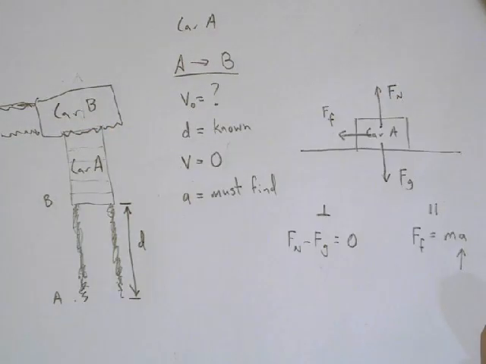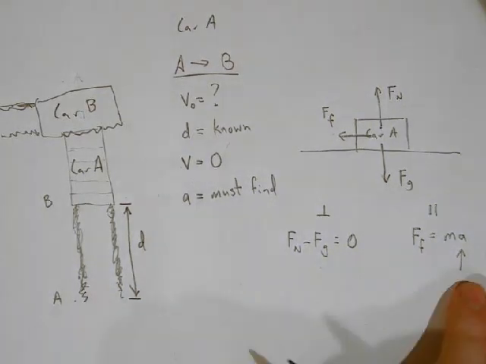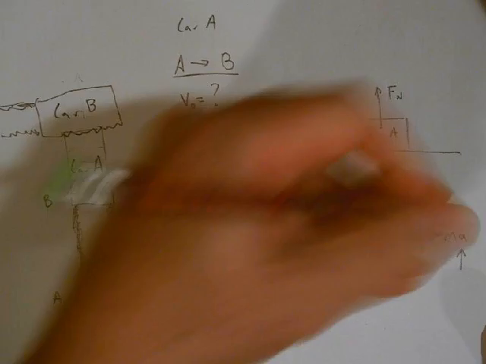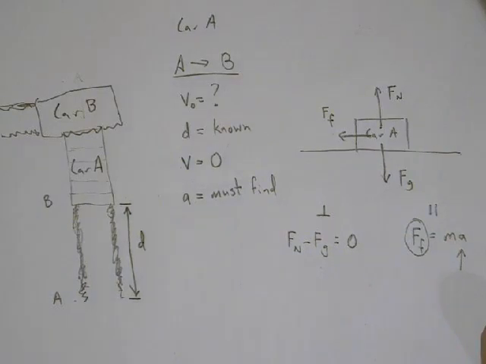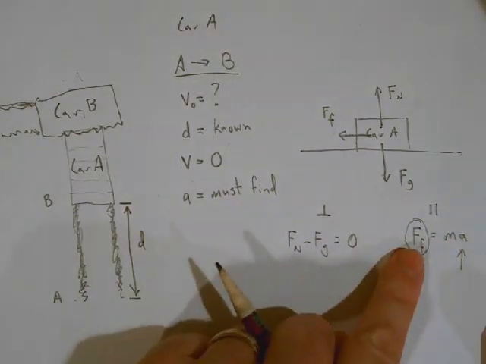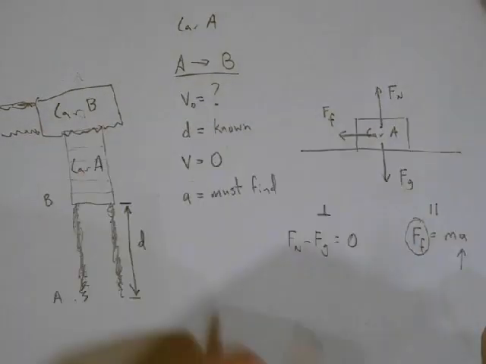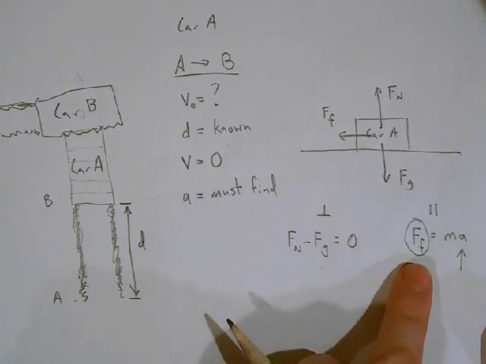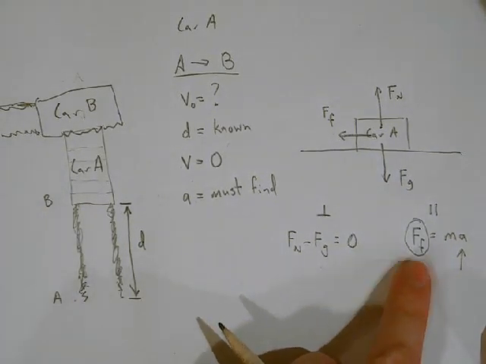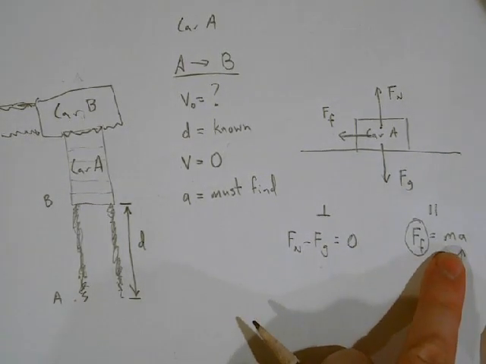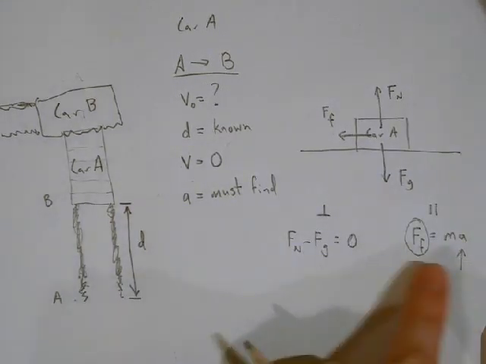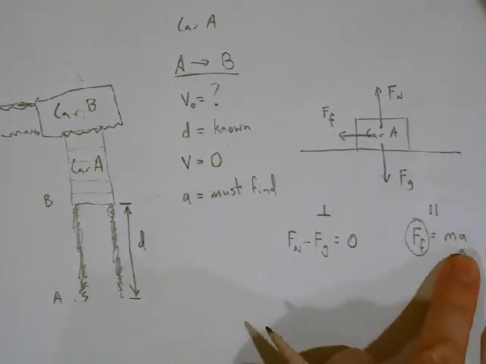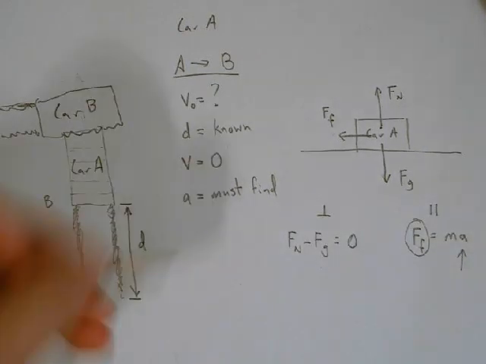So again, that's what he's looking for. In order to find that a, what does he have to do? He needs to know this. Actually, you're going to find out in the lab that he doesn't actually need to know Ff; he just finds something else. And as it turns out, he's not going to need to know the mass of the car either, as you'll find out in the lab. But if he knows this and this, he can solve for a.